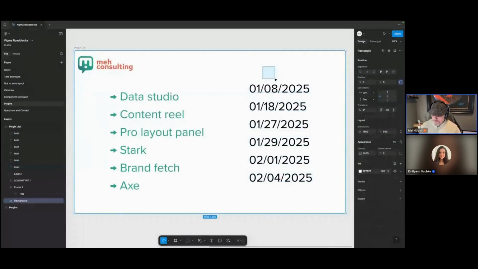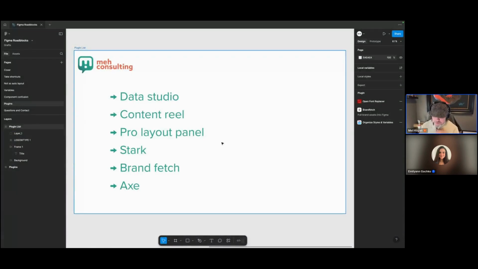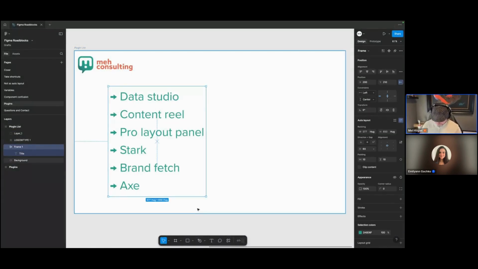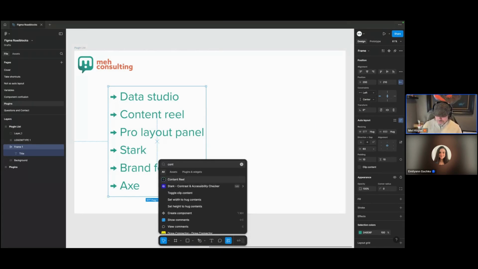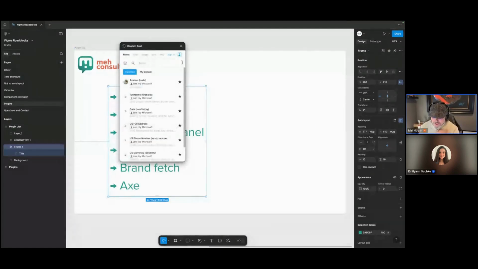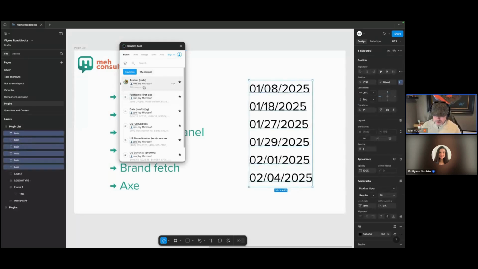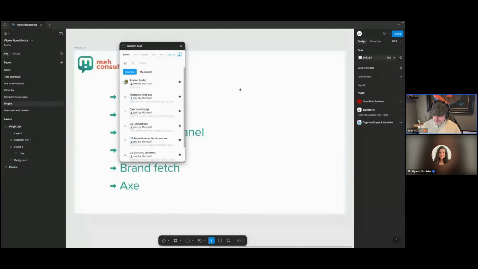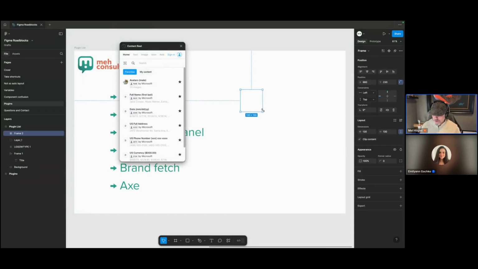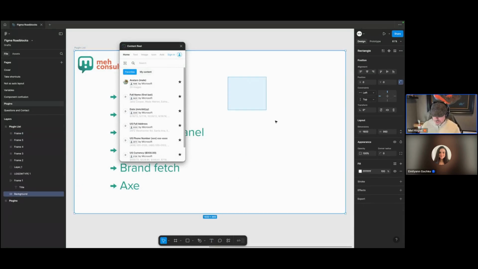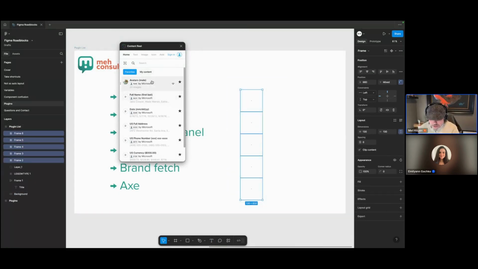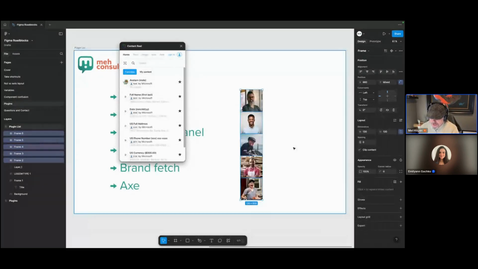For those of you who don't want to pony up the cash for that particular component, there's another component from Microsoft called Content Reel. It does a lot of the same things. So let's undelete my guys over here. Let's do some frames so we can look at some images real quick. Grab that, duplicate again. Very likely that this is going to make it wrong, but let's go into avatars and see how it pastes avatars into each of those frames.